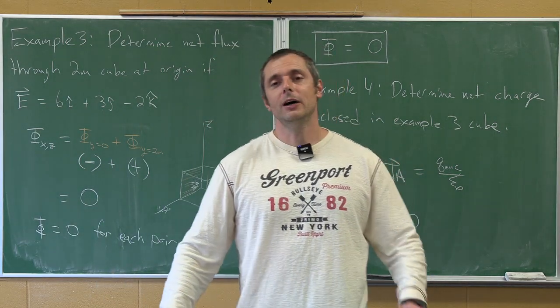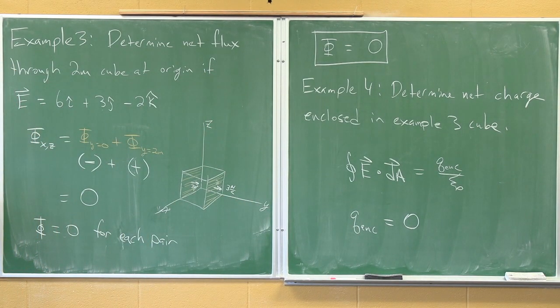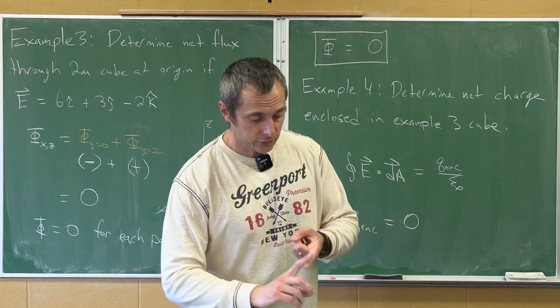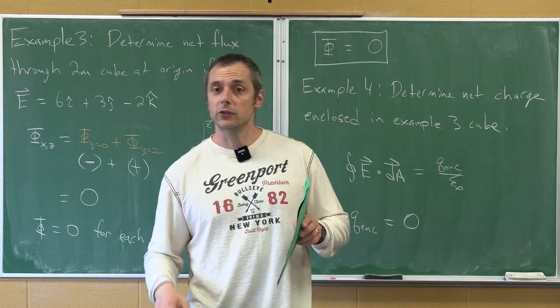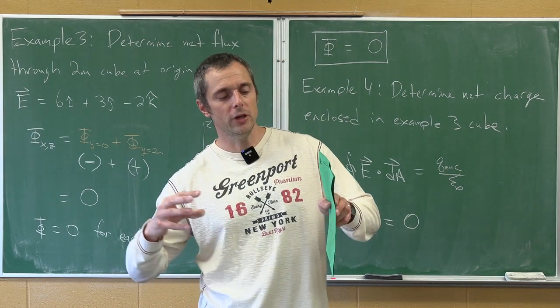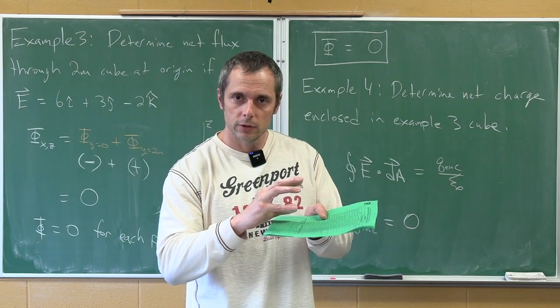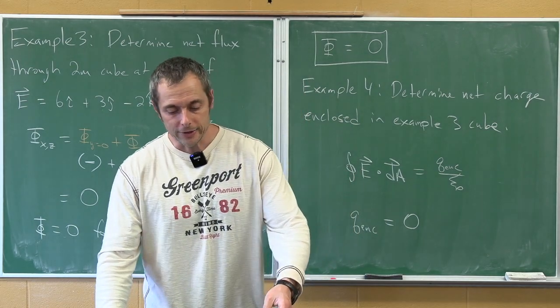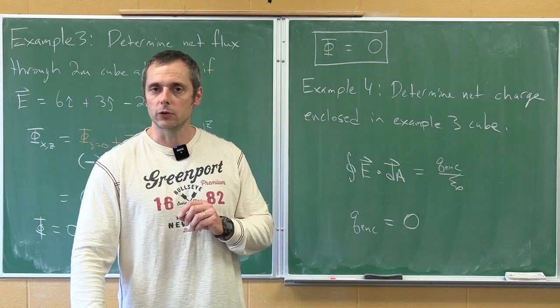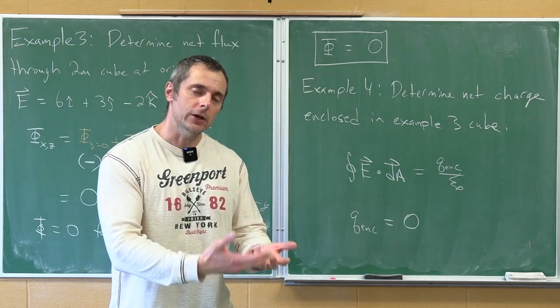Probably a pretty long video, a lot of important ideas. Actually, I've got to pause and give you a chance to jot this down. Okay, so again, we learned about flux. More important than getting bogged down with the ideas of dot products is the concept that it's electric field going through a surface. Flux, no flux, okay? That's the important thing. And then we learned how to calculate flux, either just E times area times cosine of the angle, or we had to integrate if the electric field varied over a surface.